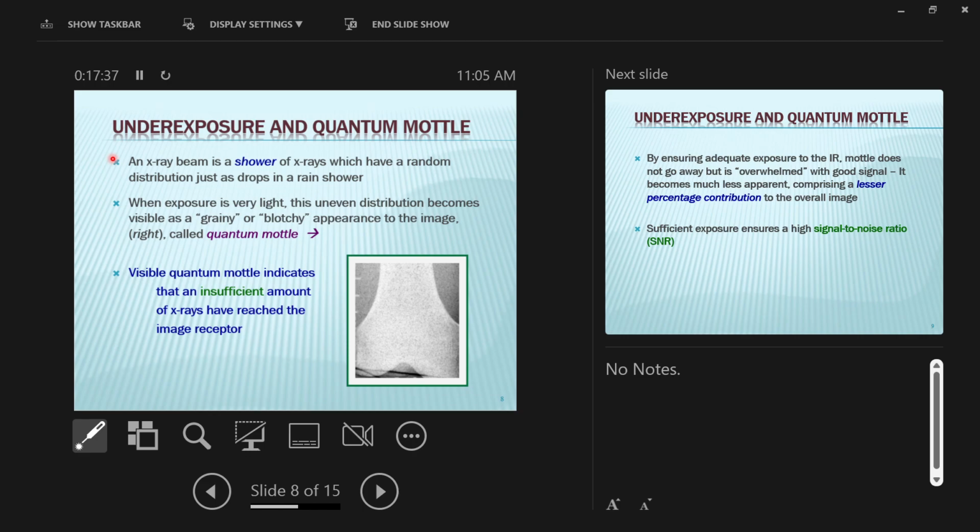And spaces between those drops. So the drop would represent a spot where the rain hit the sidewalk, and the spaces between that would represent spaces where no rain hit the sidewalk, okay? We would say that had a granular or grainy appearance to it, right? You see drip, drop, drop. You can tell each individual drop, okay?